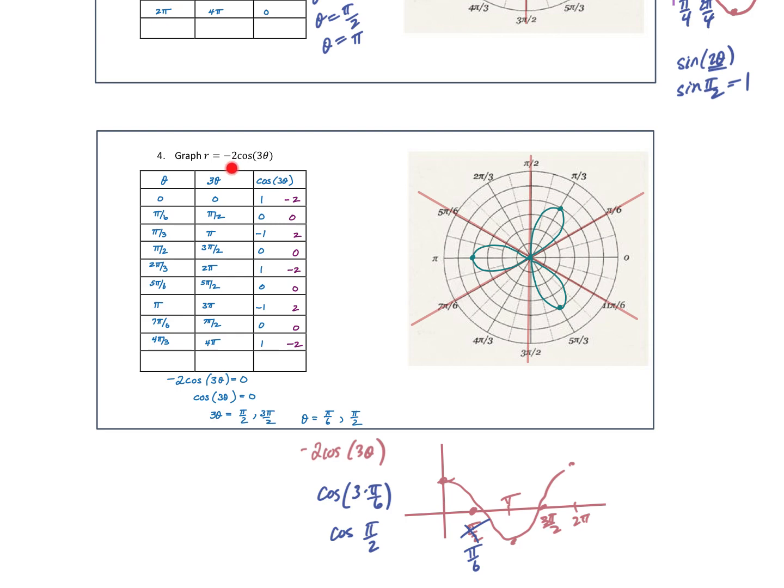So this is because of the -2. We know cosine goes 1, 0, -1, 0, 1. That's my full cycle, but the -2 on the outside is going to change the height of it, right? So it's going to go, instead of up to 1, to 2, and then instead of down to -1, down to -2. So we're going to start at 0, it's at -2. So at 0, we're going to be at -2. So we're over here. And then at pi over 6, we're at 0. So I start here, and then you're going to come back in here. Now we have to exit on the pi over 6, like this, which pi over 3 puts me at 2. So you get there, and you sort of just keep circling around like that. And that finishes it.